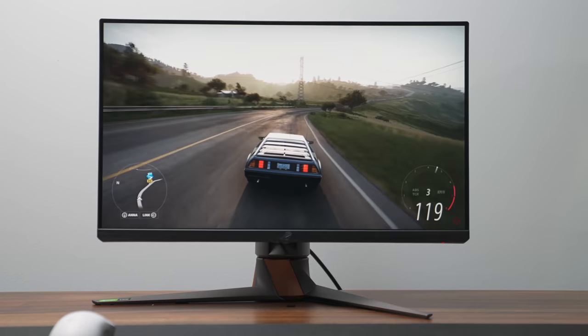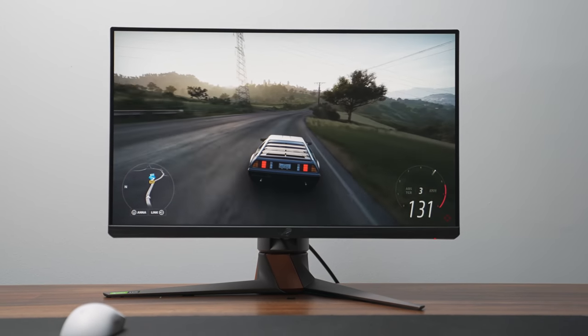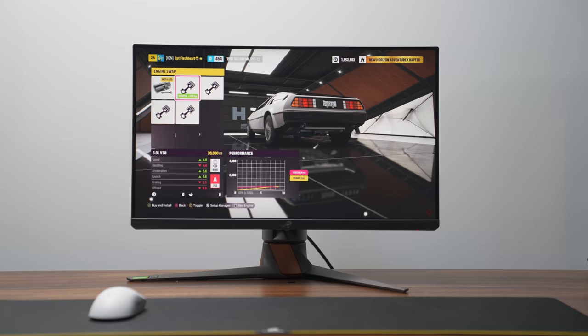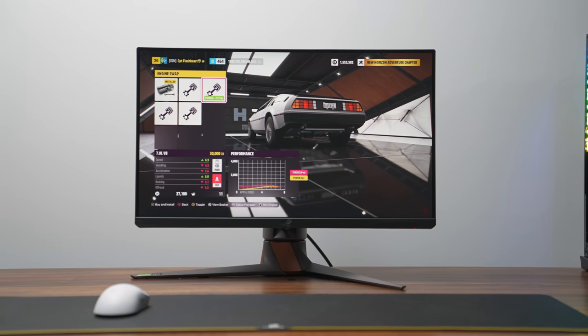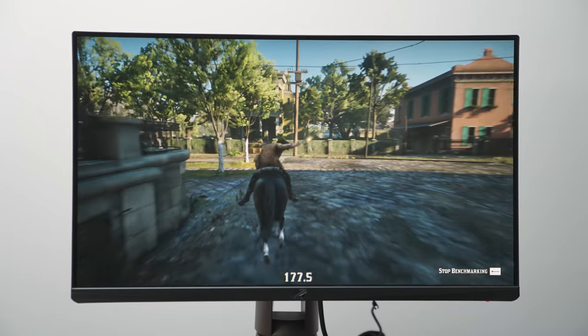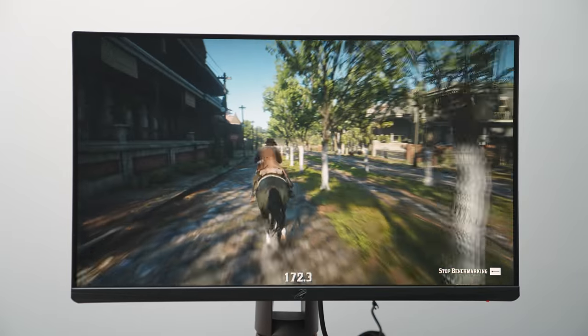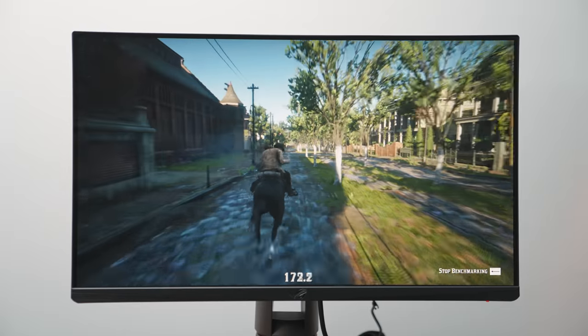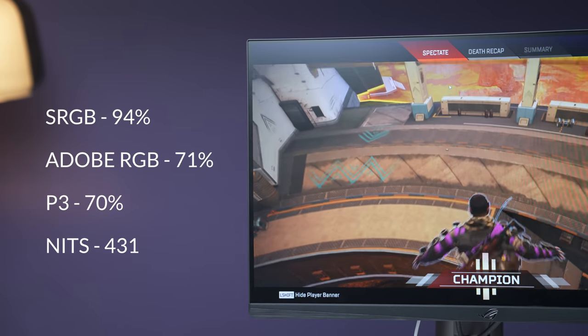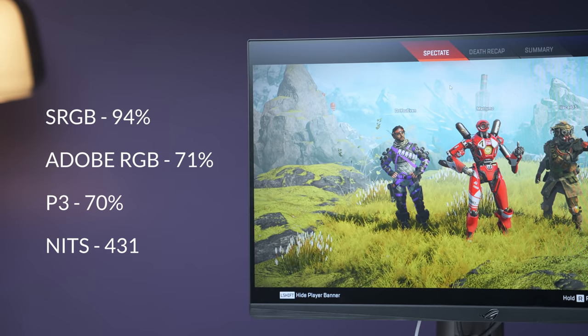As for the gaming monitor, it really depends on how hardcore of a gamer you are. If you want the best frame rates and you're still gaming at 1080p, the ASUS ROG Swift 360Hz is my personal pick, even more so now since the price has dropped since it came out earlier this year. The reason I like this monitor is not only the high refresh rate, but it has outstanding response time without having to use a TN panel. It's an IPS display, which means you get better viewing angles, and the color accuracy is fantastic — great for gaming but even better for creative workloads.